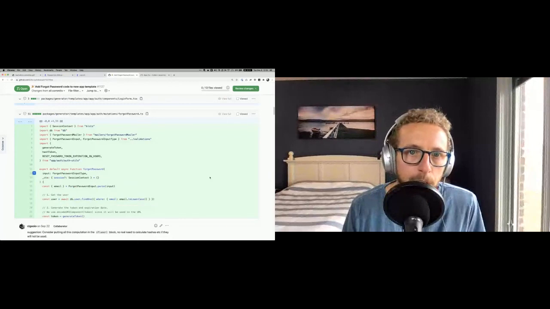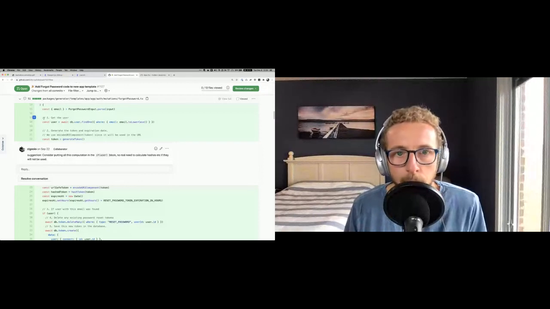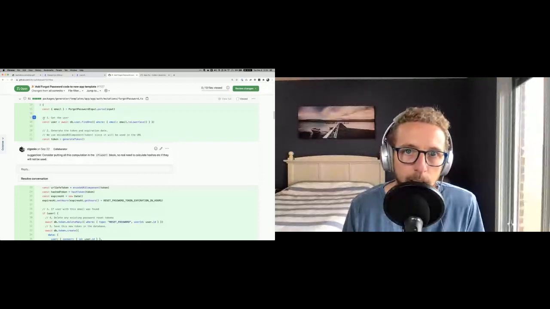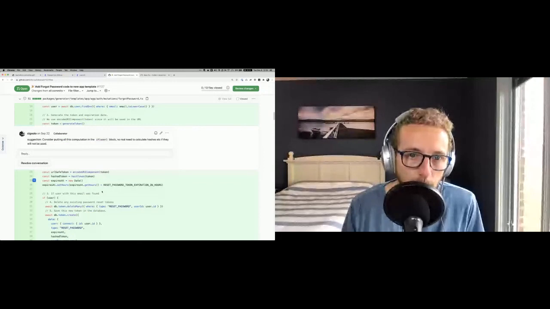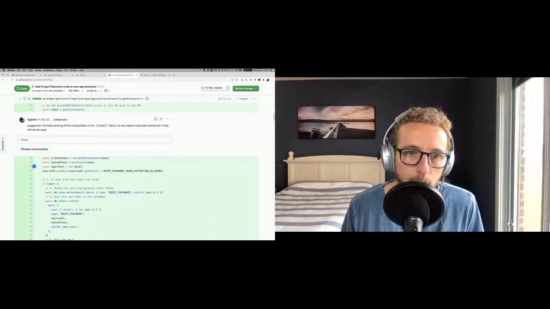So we have the forgot password mutation. This is one of the big things. We have this required email, and the first thing is we get the user, and the second thing is we generate a token to be able to email to them, and that token will be used to identify the forgot password request. Then we encode that to be URL safe. We hash it, and then we store the hashed version in the database. So we don't store the raw version, we store the hashed version. We have an expires at time.